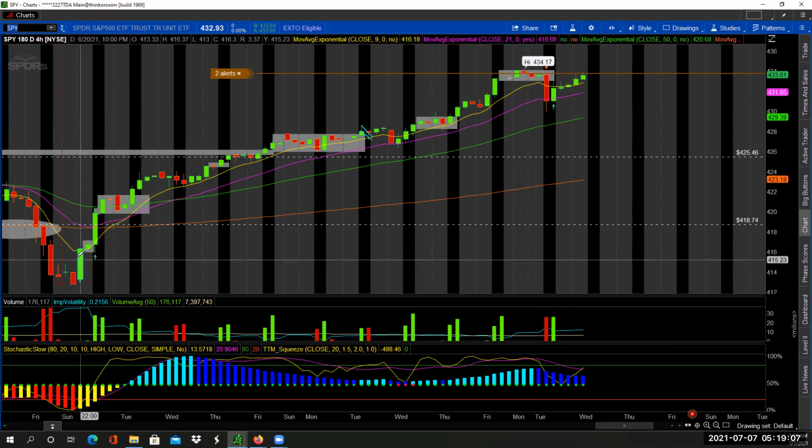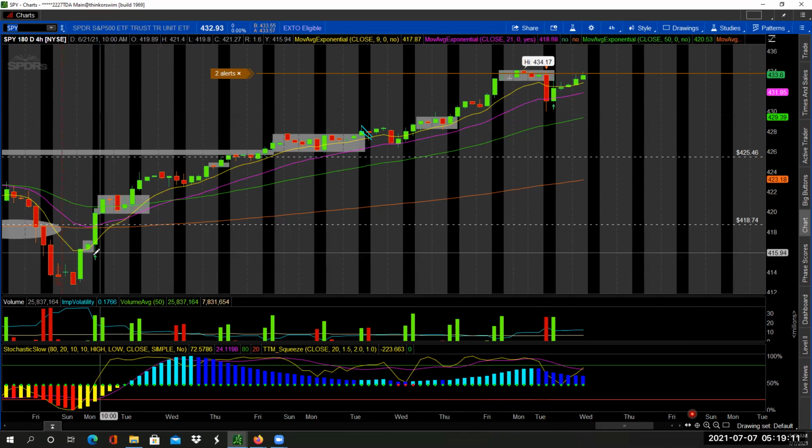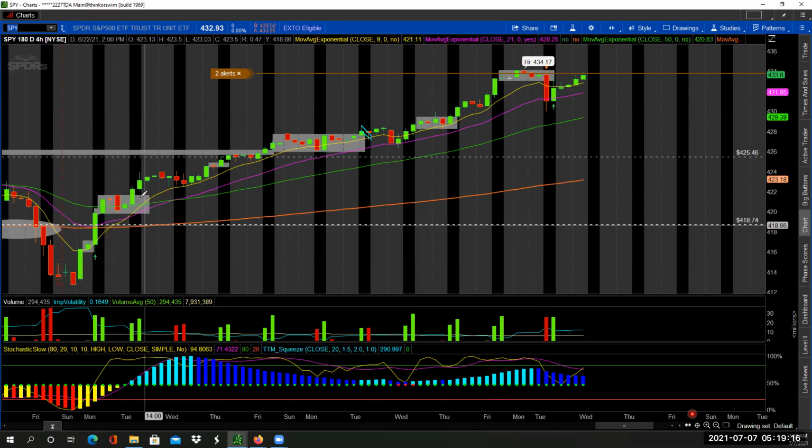Again, I highlighted this yesterday. And we made a reversal. Our price action confirmed it. And then our EMAs confirmed it here when we crossed over and we had a golden cross here. We crossed over the 200, the 21, the 50, and the 9. Boom. That was your signal to go long, right? Simple. But with SPY, it's really unpredictable.